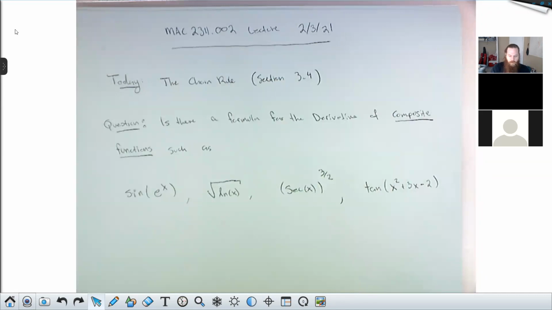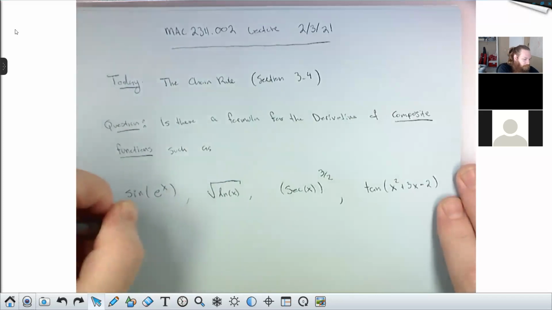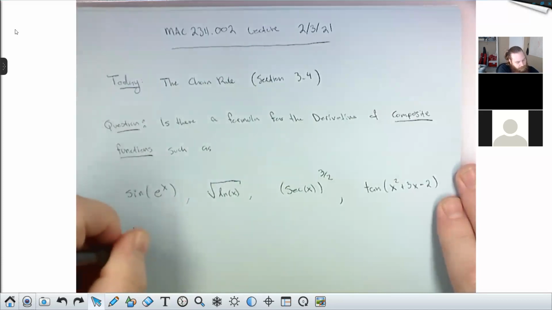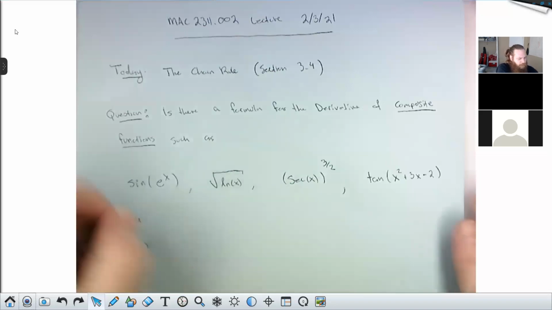And one of the things you need to get good at for the chain rule is just identifying the inner and identifying the outer. There's a notation thing here that's going to take a little getting used to. I'm going to call the inner function u, and the outer function f of u. Don't get carried away with the middle school humor there, but let's try it like this, because some of the problems in your homework set ask you to identify these and even write them as ordered pairs, which is a little bit awkward. So I just want to see how comfy you are.